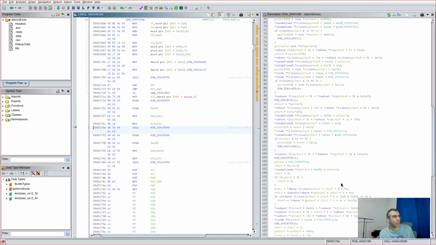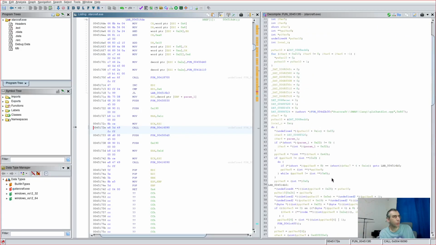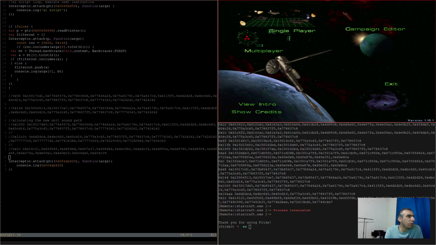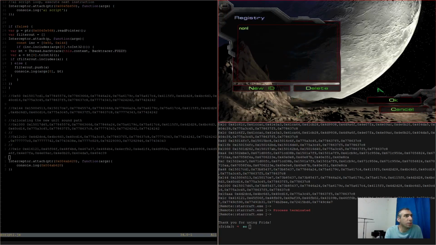So when a unit is created, there is a visual effect, I think, a portrait that says unit ready for the SVCs.